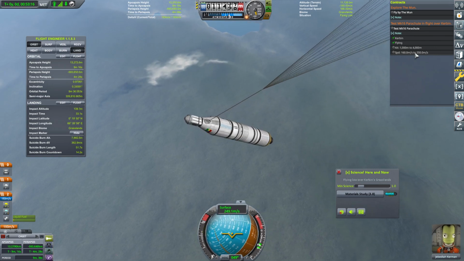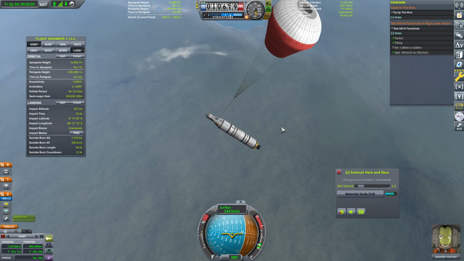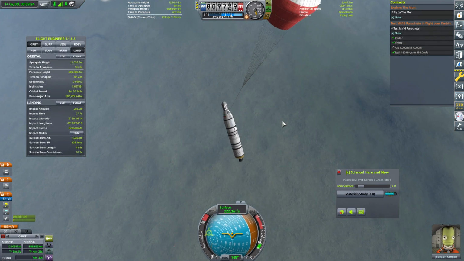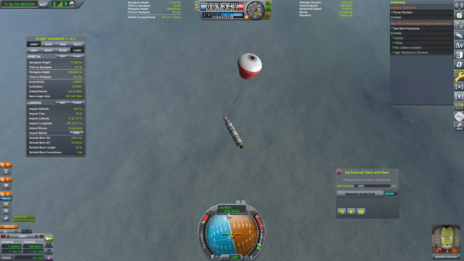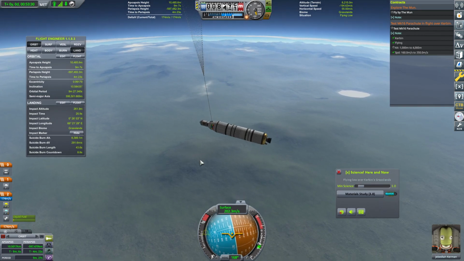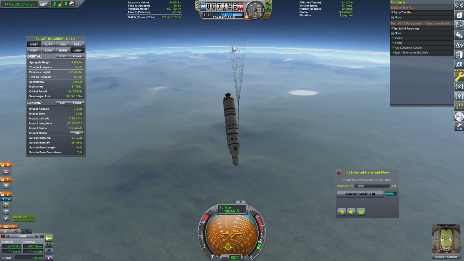We need to be 160 to 250. We're in the range right now. But we need to be at 4,000 kilometers. Now, we're not slowing down that quickly currently, and I'm okay with this. This is exactly what I want for this contract. We just need to get down to the correct altitude.